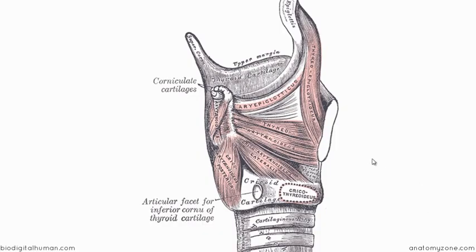So I'm just showing you this diagram here, which shows a nice illustration of what I've shown you. So we're looking at the same kind of section with the thyroid cut through the midline. You've got these fibres going up to the epiglottis, the thyroepiglottic muscle. You've got the broad thyroarytenoid muscle, and you've got the aryepiglottic muscle here. So the thyroarytenoid muscle has two parts. So we're going to look at the vocalis muscle, which is considered a part of the thyroarytenoid muscle.